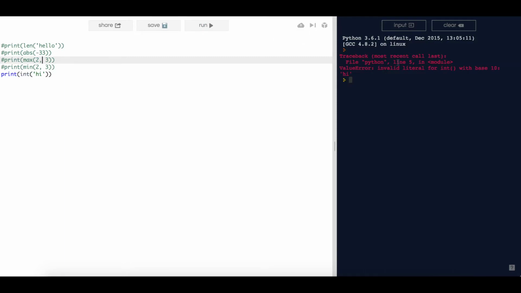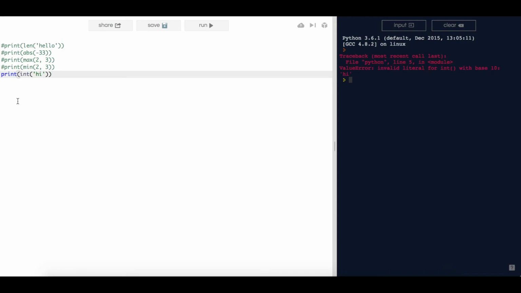So instead, it returns an error that says invalid literal, because it doesn't know how to convert this hi into a number. So again, you can send your function anything you want, but a lot of times, if the function isn't built to handle that type of input, it will throw an error instead of actually returning the desired output.